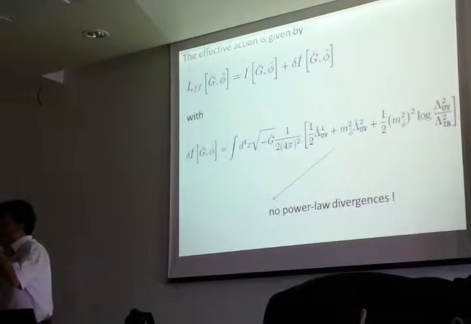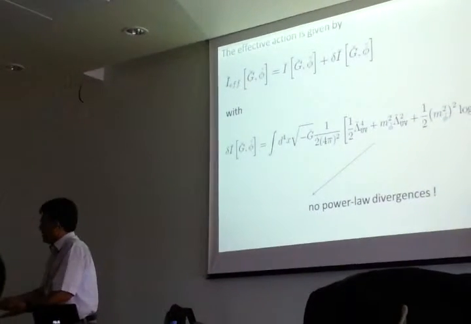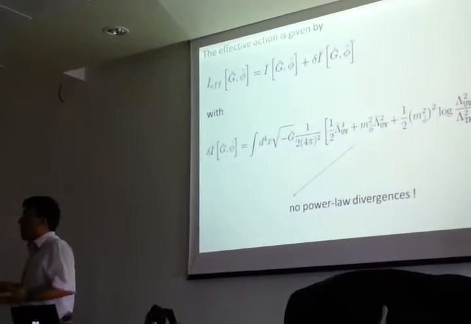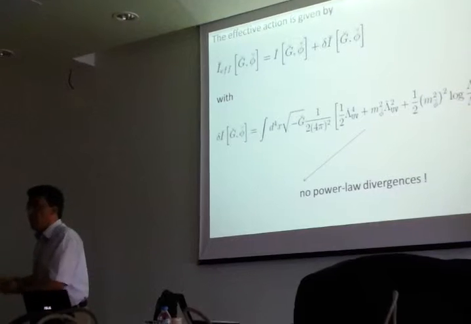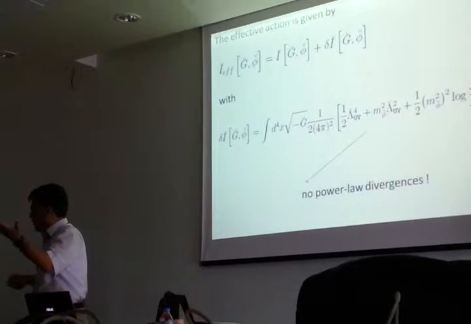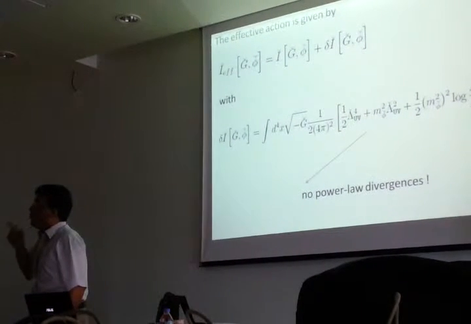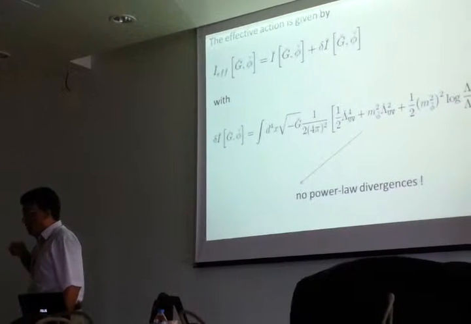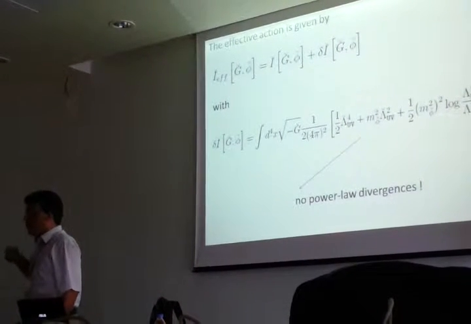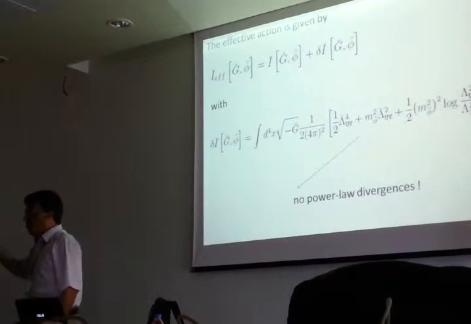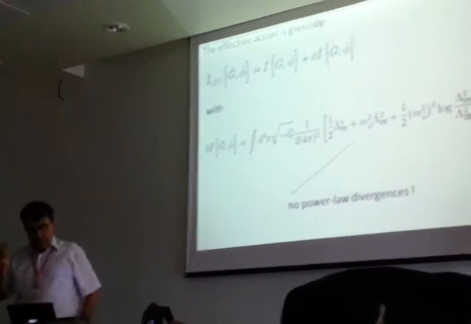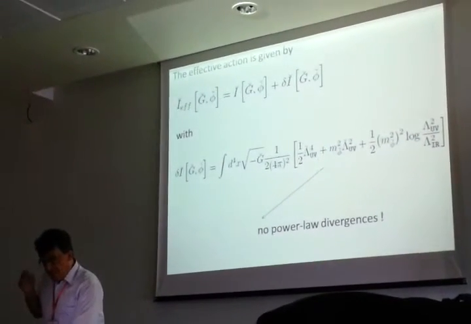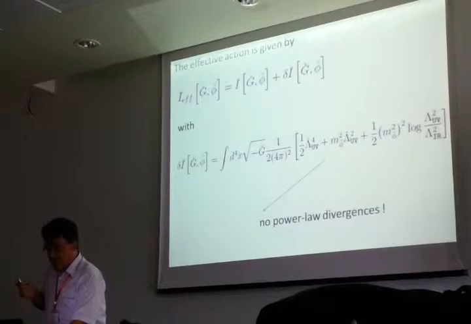Why? Because our scales themselves depend on fields, and you cannot find any parameter that can diverge together with the UV scale. The reason is that the UV scale is always divided by NC squared, because NC squared is a high scale, and you divide by it every time. Anyway, when we go back to the other frame, things will be much more transparent.